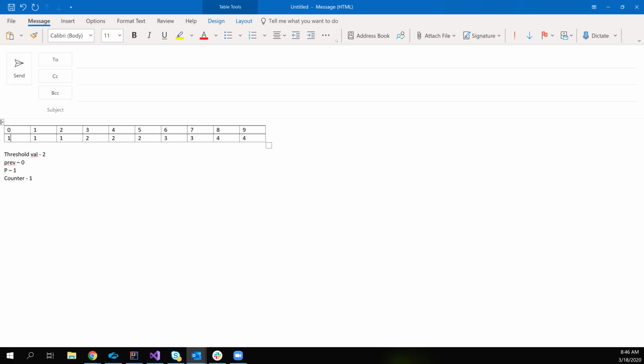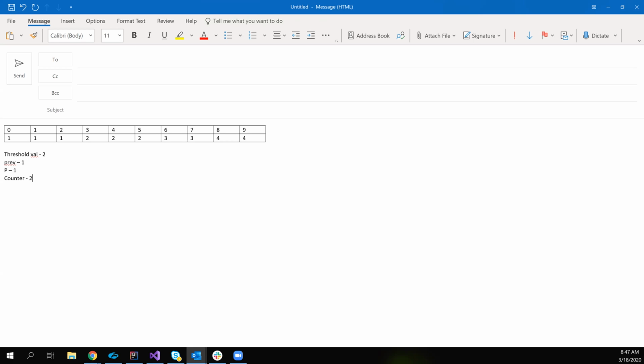For example, let's see this. Right now 1 and 1 do not match, but my counter is 1. So I can still go with the same algorithm. My previous will become 1 here, and I will put 1 at 1 only, and increment the counter.